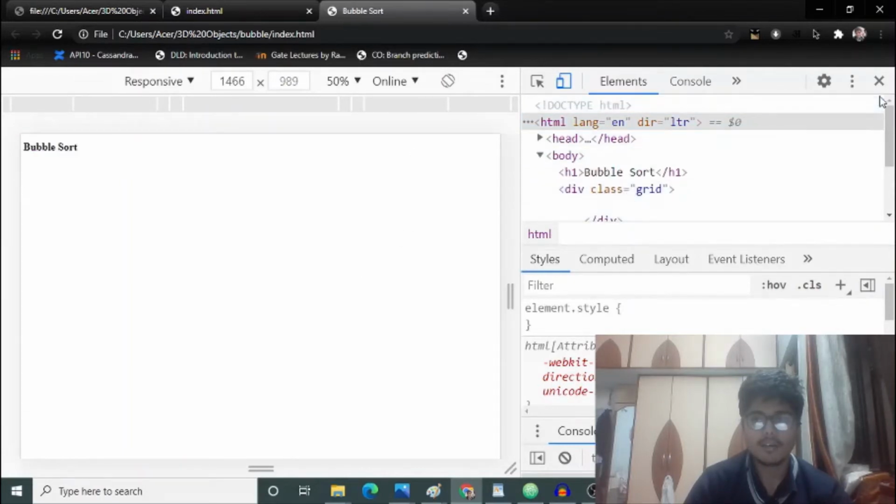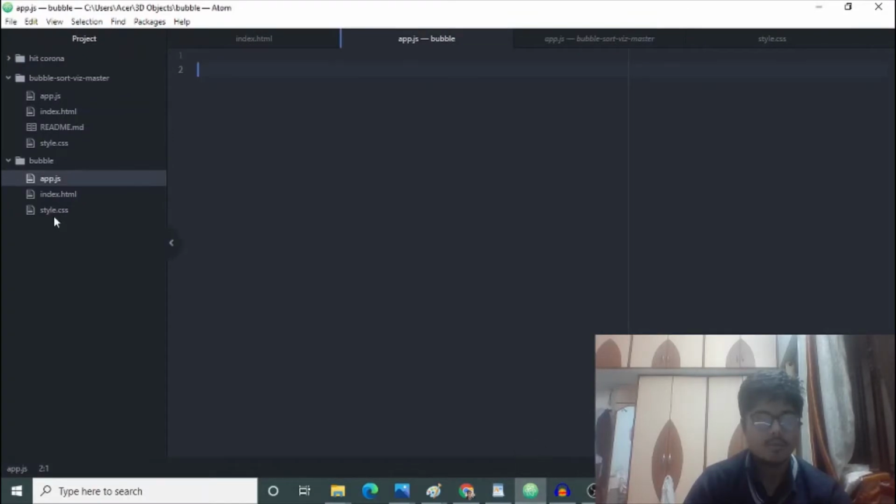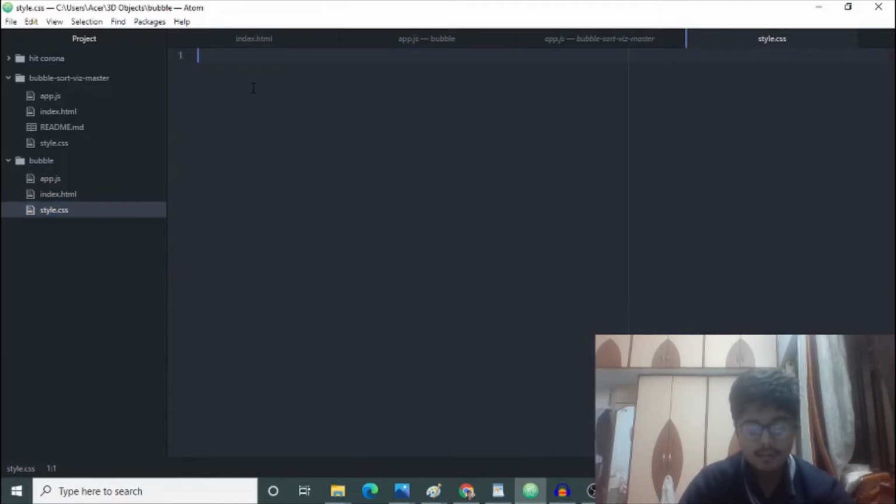Bubble sort is in the corner, and we want it in the center. To do that, we will do all these things in CSS. HTML gives you structure and CSS gives you styles. Without CSS, HTML is kind of boring, so let's do this clearing procedure first.